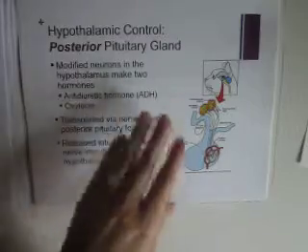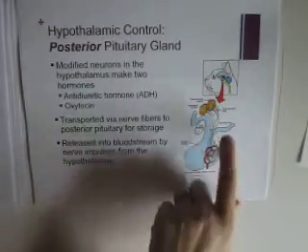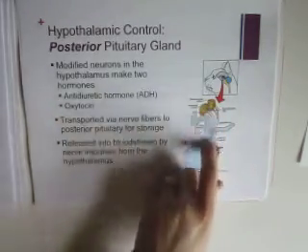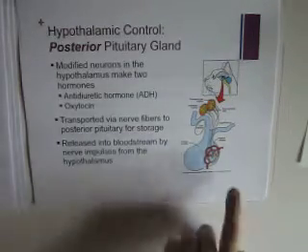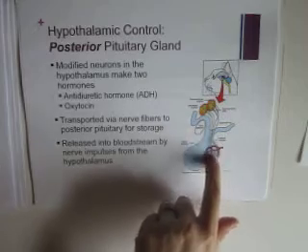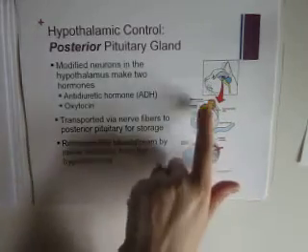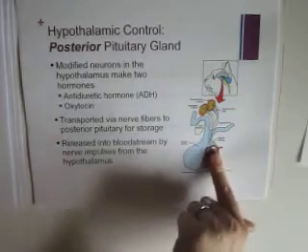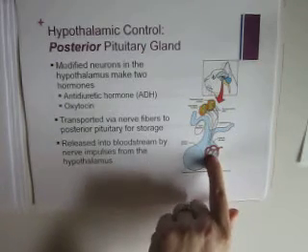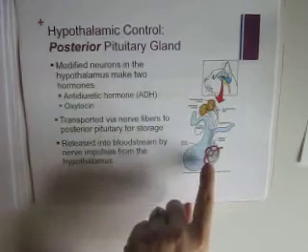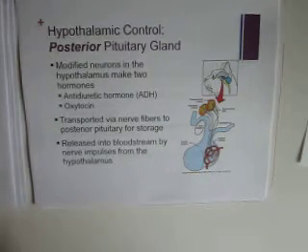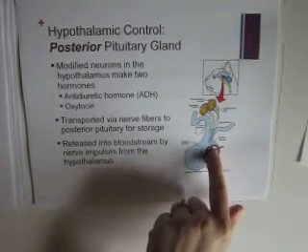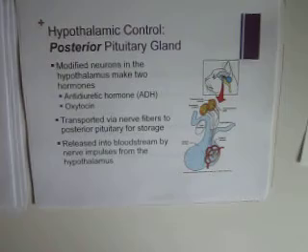So the posterior pituitary gland is a little bit different. They have neurons that come down into here. They have this nervous tissue that goes through the stalk and down. There are only two hormones that live in the posterior pituitary gland. They're made up here in the hypothalamus, then they travel down this nervous tissue and are stored in the posterior pituitary gland. When a nervous signal comes down, it says, release that stuff I've been storing into your blood. That's what happens.